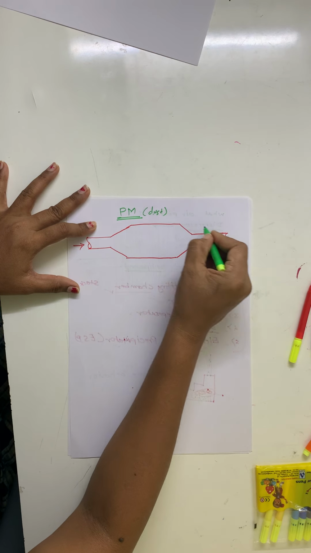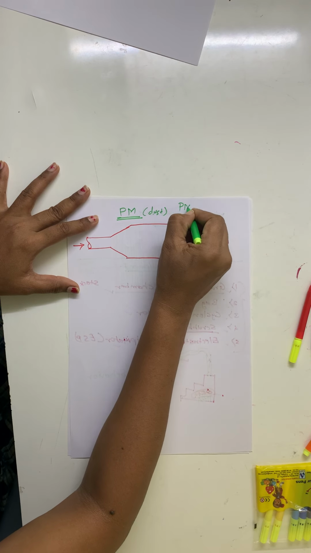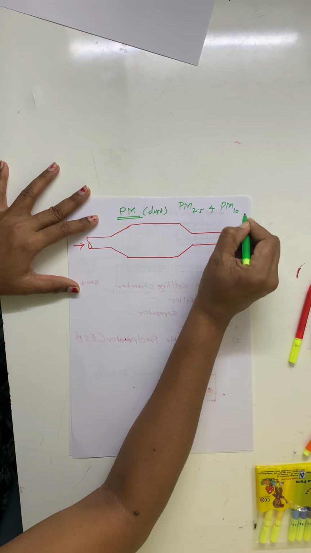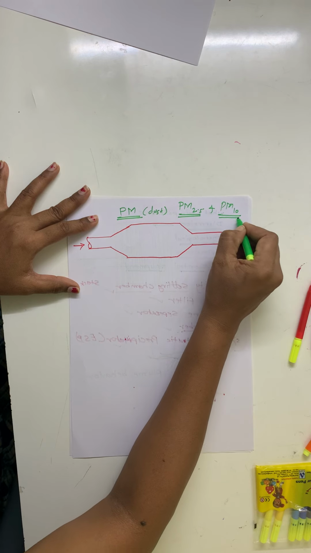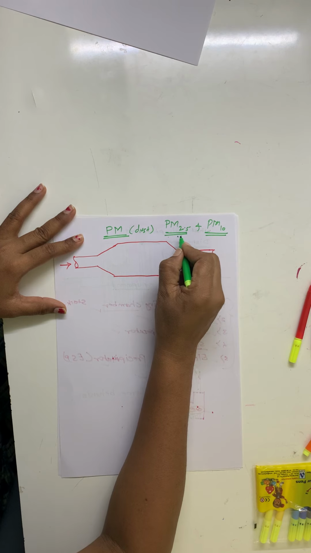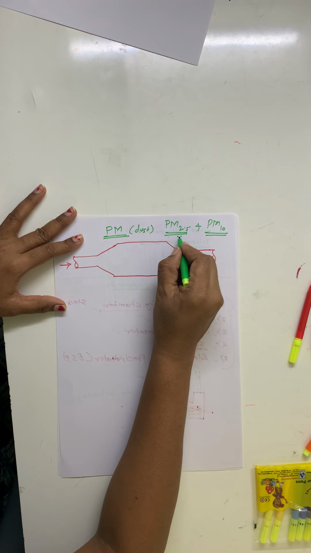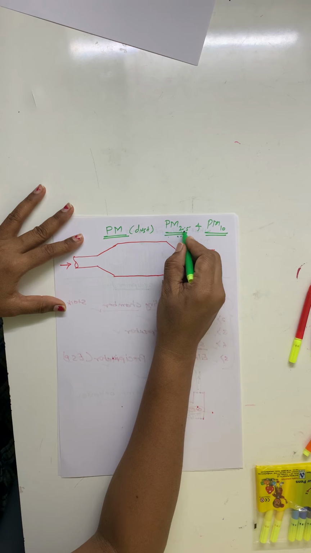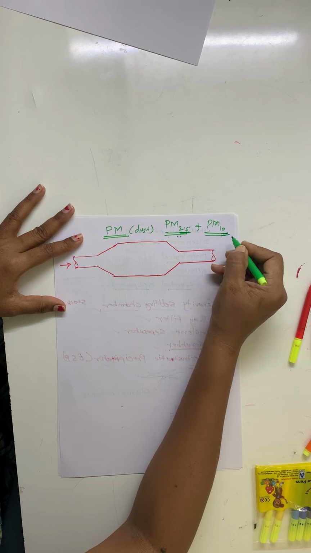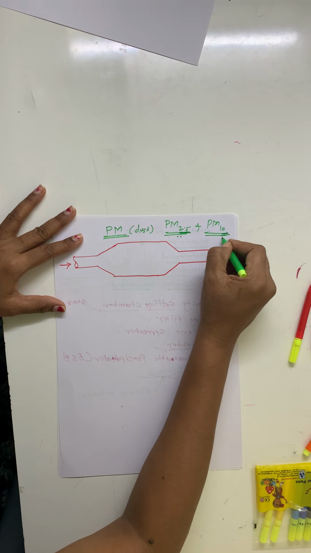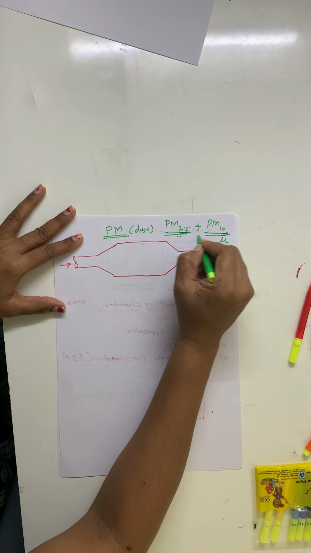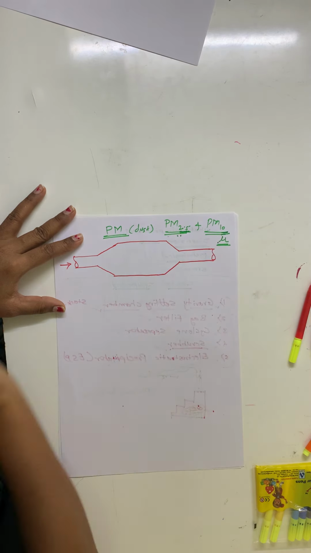There are different types of dust, especially PM 2.5 and PM 10. What is this PM 2.5 and PM 10? PM 2.5 is nothing but the particulate matter or the dust particles, the carbon particles, whose size is smaller than 2.5 micron. And PM 10 is nothing but the particulate matter whose size is less than 10 micron. Getting? So accordingly, this can be identified.